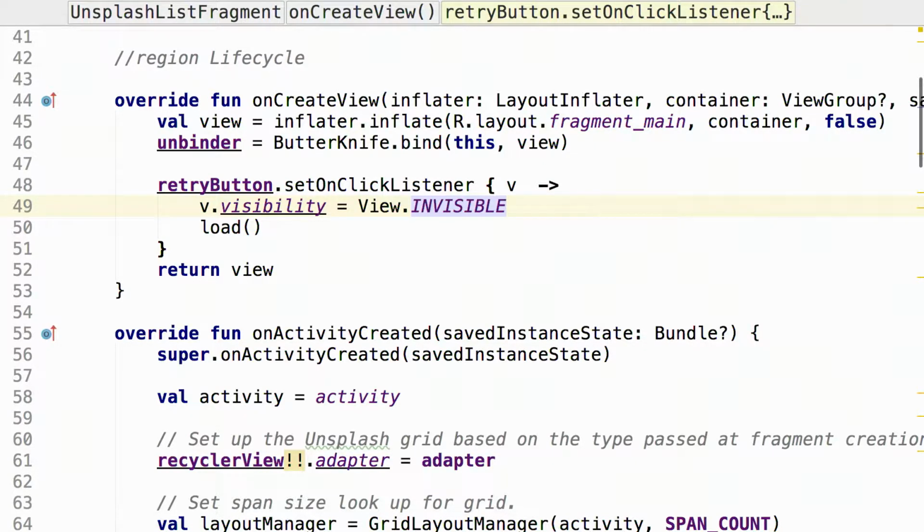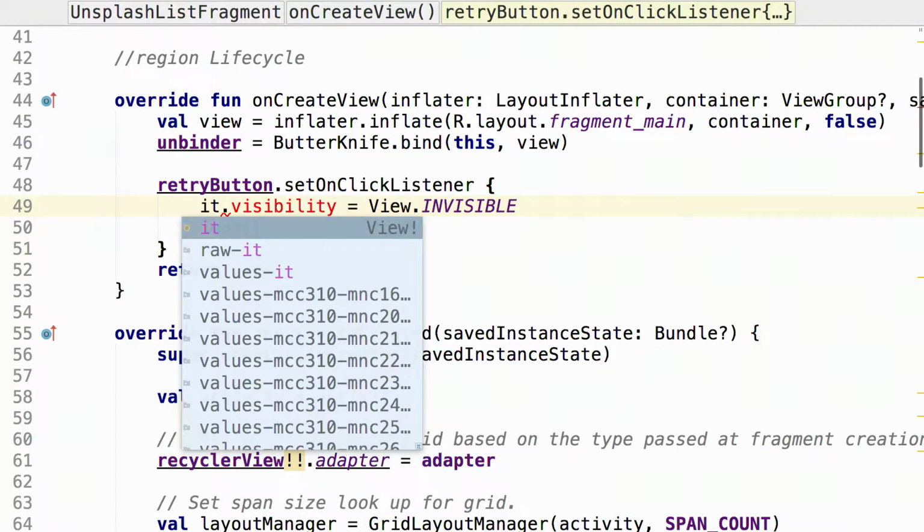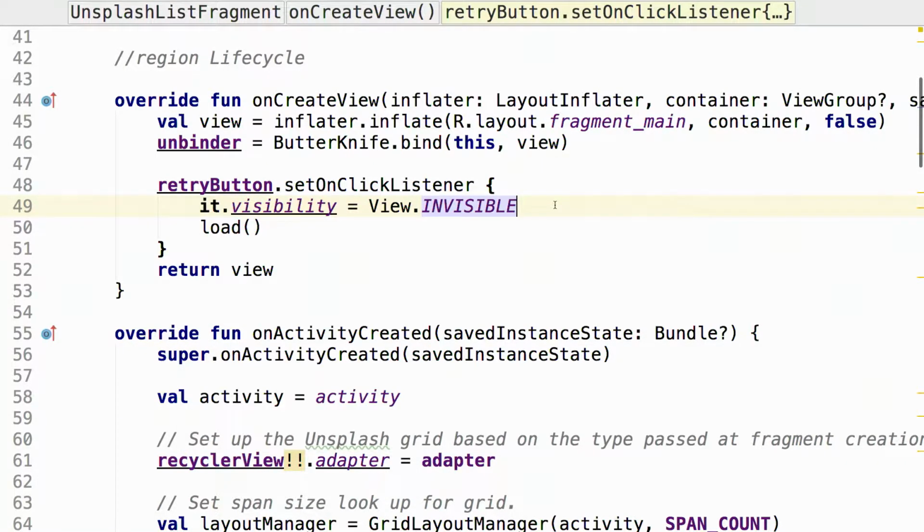But we can still shortcut this a little bit in Kotlin. When you have a lambda that has a single parameter, you can ask Kotlin to implicitly declare it for you, and I can remove this. So I don't have that named parameter, but Kotlin will give it a name for me, and that name is it. That's a little bit rude and impersonal, but that is the default name that Kotlin will give your variables when you ask it to implicitly declare them.